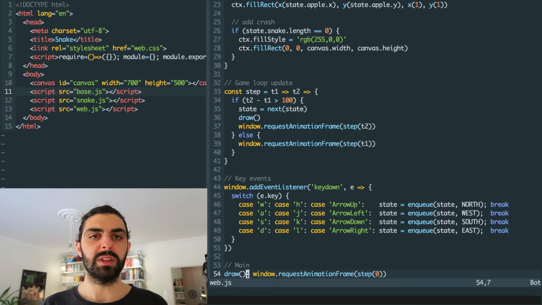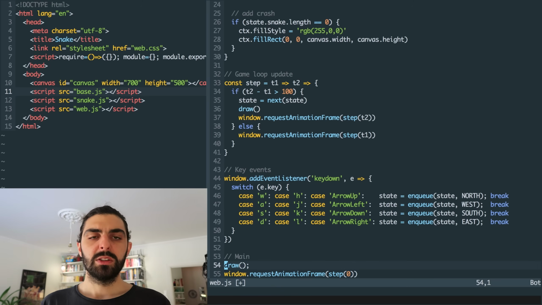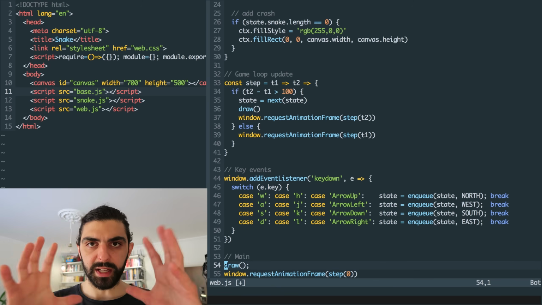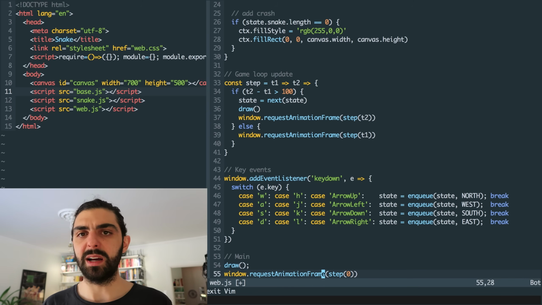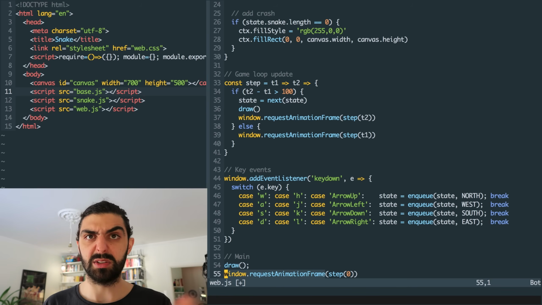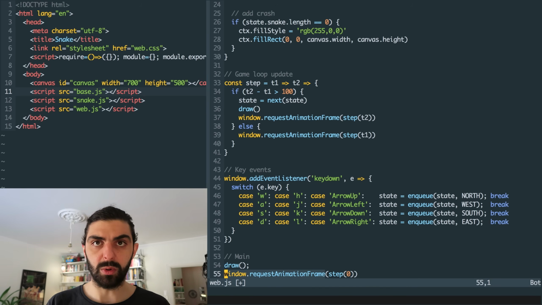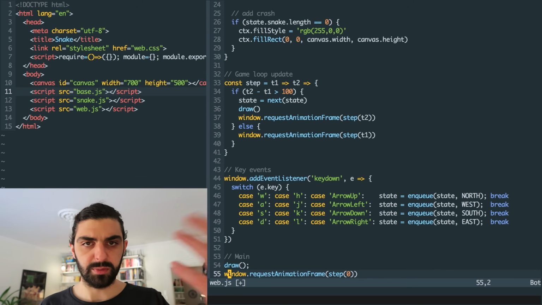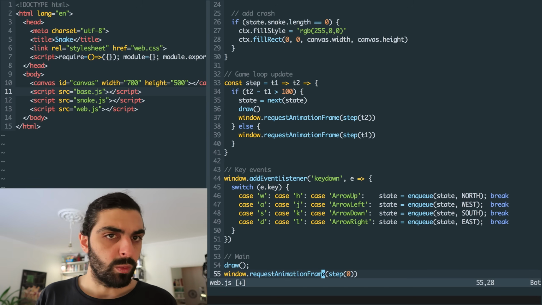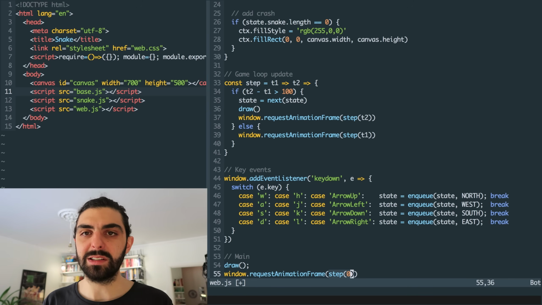First we do draw. So these are actually 2 lines, right? Sorry, I thought it was prettier to put them on a single line. So first we do draw, one initial draw. And then we say request animation frame. I don't actually really know what that is, but it's something like, well, the next time the browser will redraw, use this function, please. Or something along those lines. So people who develop games tend to use these.